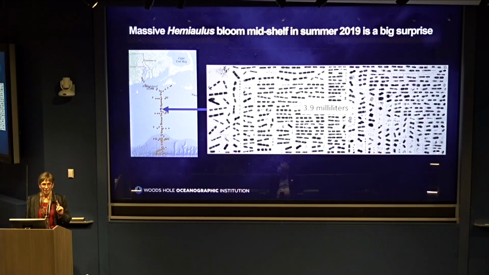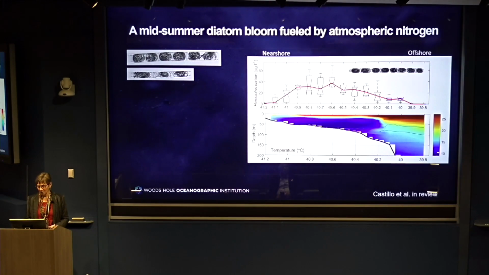And once again, I'm going to use the detailed image record to help us get some answers as to why we were so surprised. This bloom, as I mentioned, was widespread. You see the distribution of biomass from the near shore to the offshore in that upper panel, and it was totally dominating. There were lots of healthy cells. You could actually see the cells were actively dividing, so they were growing fast.